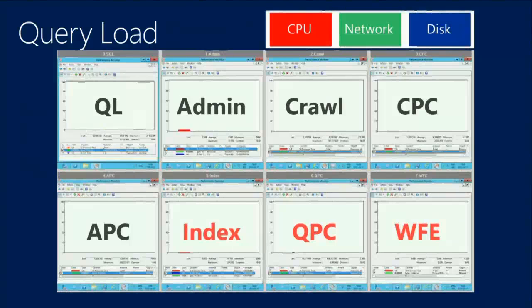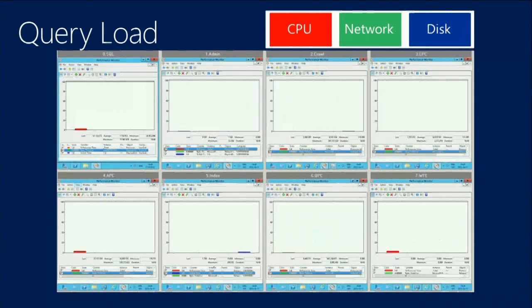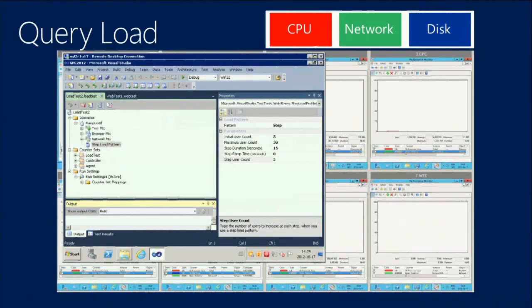Starting up Visual Studio. Then you can see we are starting with 5 users, and then every 15 seconds increasing by 5. Then let's kick off the test.